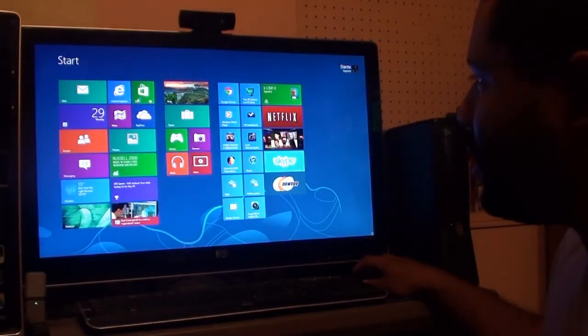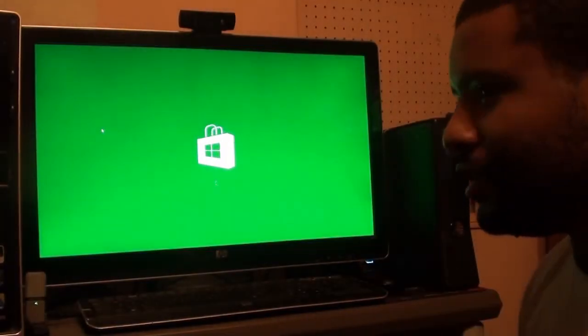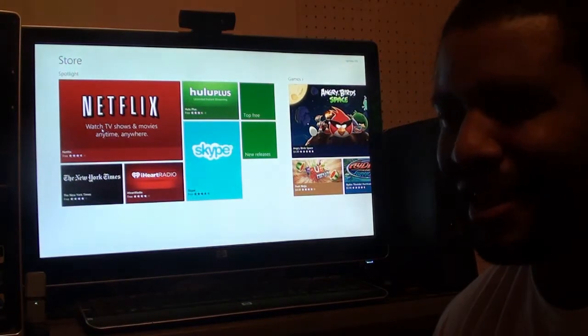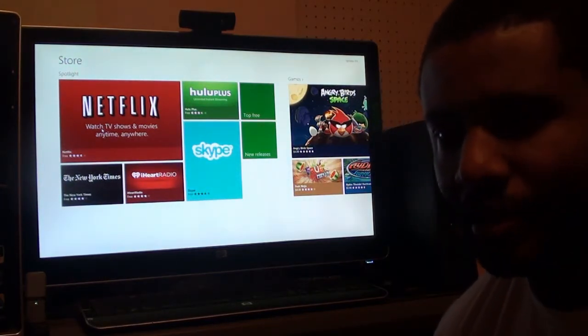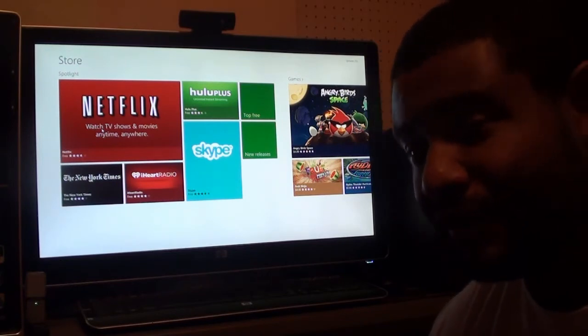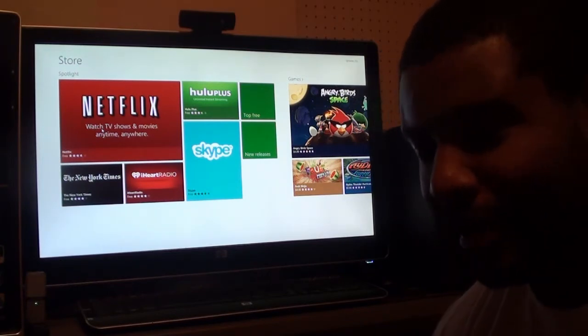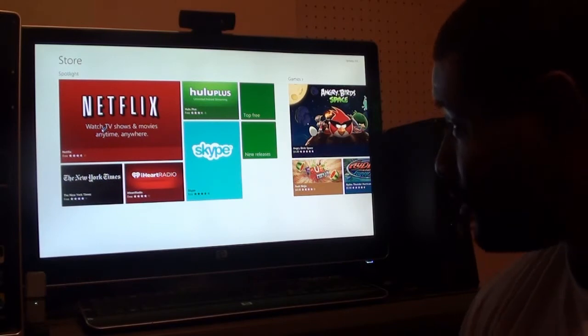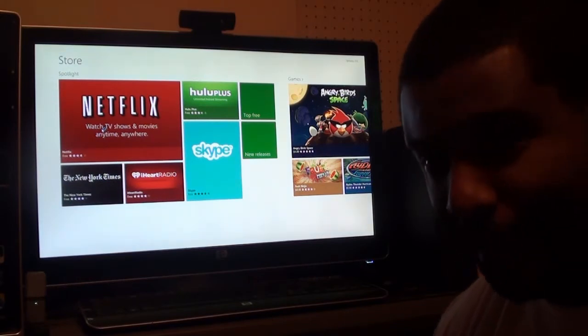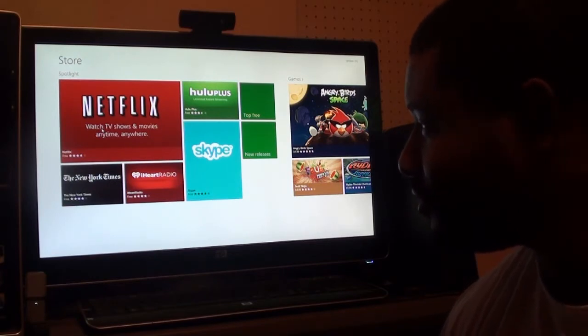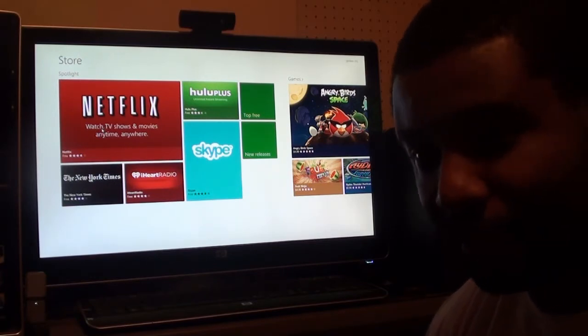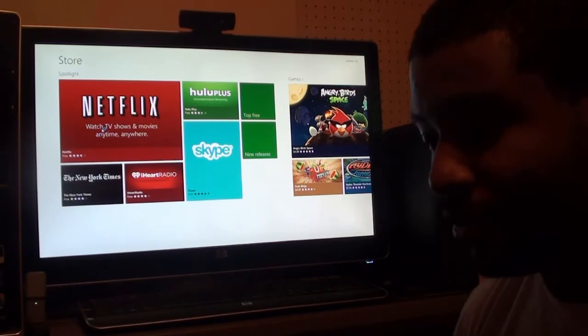In the App Store, it just came out, so I heard they had like 3,600 apps. It just shipped out. So 3,600 is pretty good for certain people. But for me, it had the two apps I mostly wanted, Netflix and Hulu Plus. I can always wait some time until more apps come. But since you got Netflix and Hulu Plus ready to go, that's good with me.